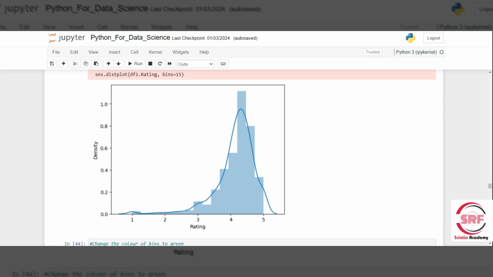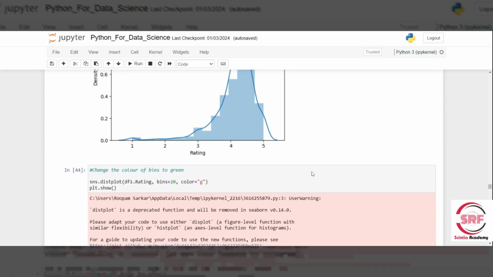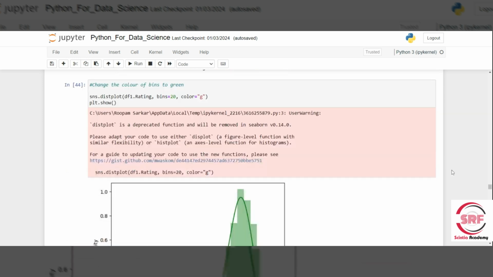In the next slide of code, we are also using the distribution plot function, distplot, to visualize the distribution of ratings in our data frame df1. Here we take the color parameter, which allows us to specify the color of the histogram bins. Here we set color equal to g, indicating that we want the bins to be green.